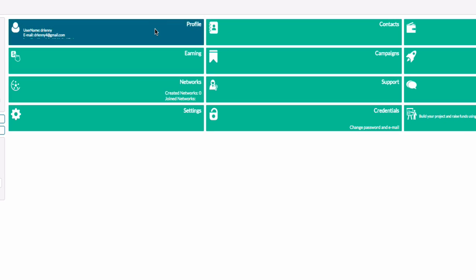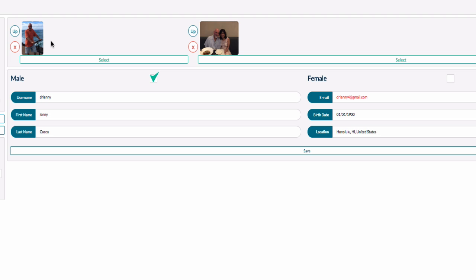It opens up and you can see here it says profile number 1, and then over here it says credentials, which is what you're going to do to change your password and change your email. So let's go to profile, and this is where you're going to upload the picture of you, upload another picture for your profile page, and you put your username, your name, your last name, email, all those things. Some of these things should be in there. The birth date, make sure it's correct. My birthday is obviously wrong. I've got to change that, and location.